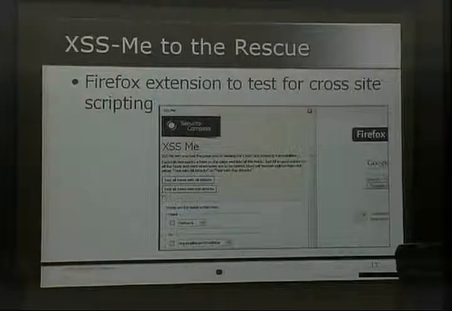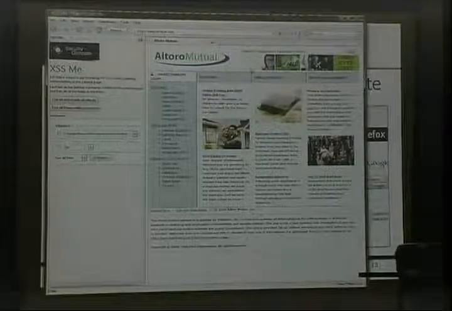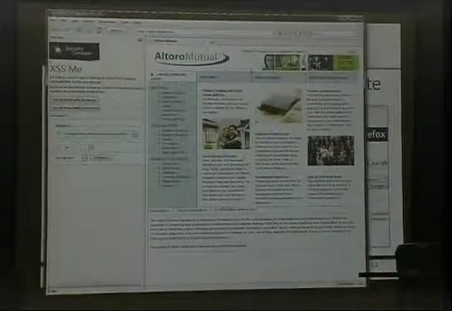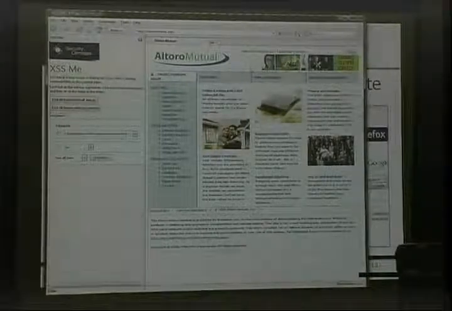Yeah. So that's why we made Cross-Site Script Me and SQL Inject Me. They're Firefox plugins. We figure instead of doing this through a proxy, why not build it into Firefox, which is going to be smart enough to do all this stuff anyways? So we have Cross-Site Script Me. This is a test site for a vulnerability scanner, I think from Watchfire. So it's not actually a live site I'm doing this against.